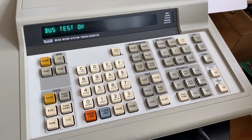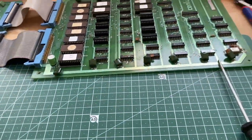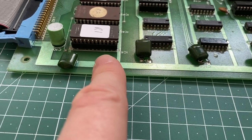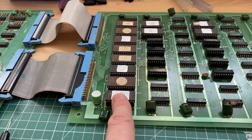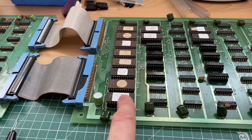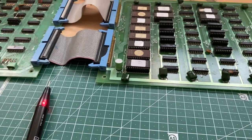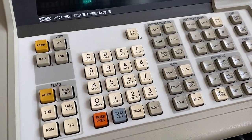So the next thing we could do is we could actually try to read from the EEPROMs, and we could start with the first chip over here, which is IC 47. As this is hooked up, this would also be the first EEPROM that the CPU is talking to when the game is starting up. So we could actually do a ROM check here.